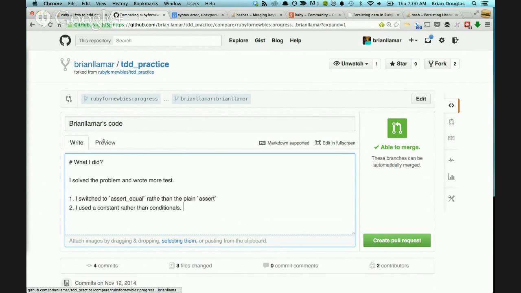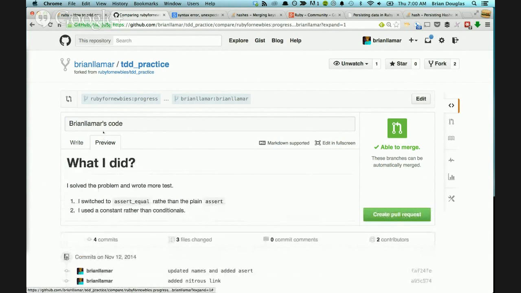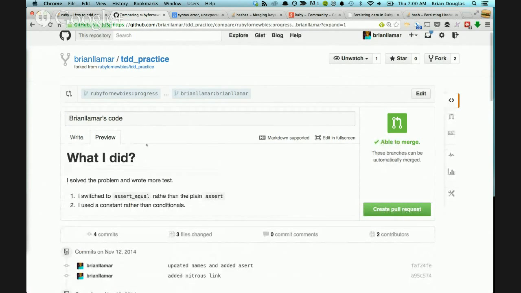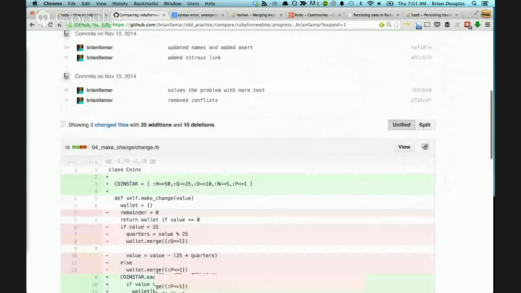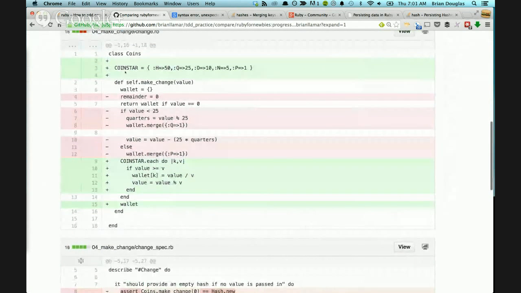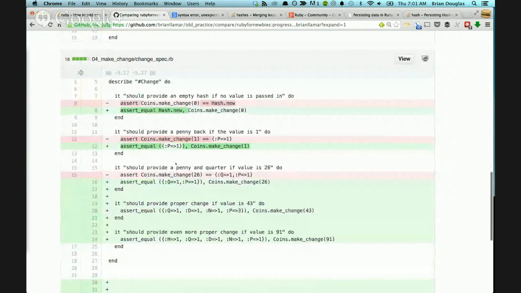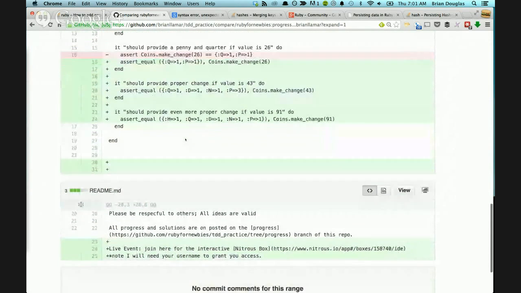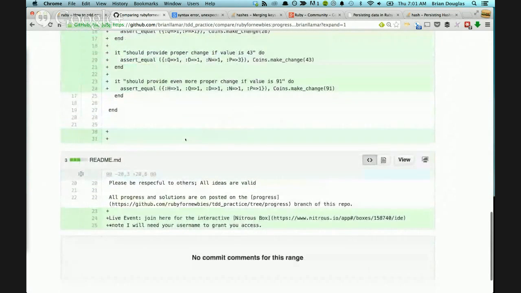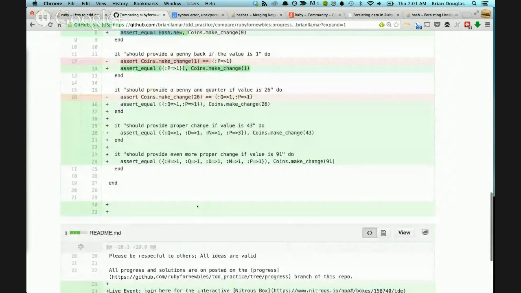So I started doing a string of conditionals, which was actually not a great idea. It got old really quick. So you could see that in my files changed. I used this new Coinstar constant, and then I did a loop between the keys and the values, and pushed the matching figures to the corresponding key, which was a $50, quarter, dime, nickel, etc. I also switched the asserts to assert equal. It provided better messages, and apparently I added the note for the live chat box too.